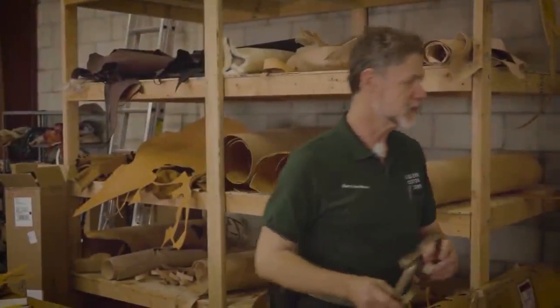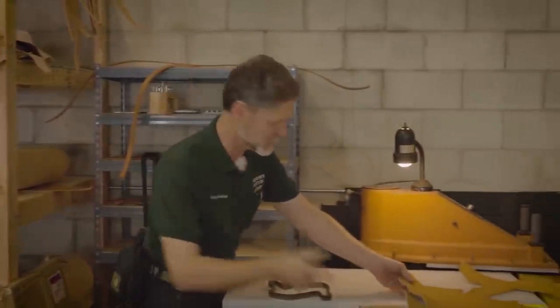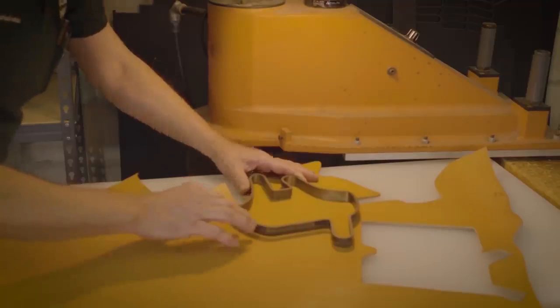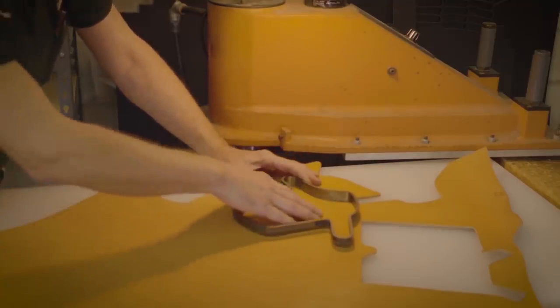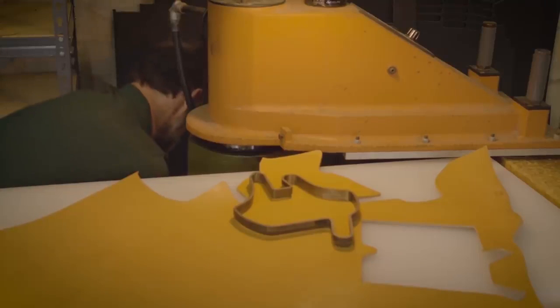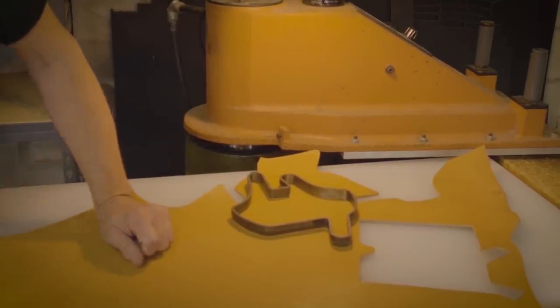So we'll go over here to the clicker press. Notice the similarity in names. And you place the die on the leather where you want it to cut. And as it's going to shear right down through, it allows me to look in and check for any flaws, scars, any marks on the hide itself. Now this will be a little noisy. I have to turn on the phase converter because the machine works on three phase and there's only single phase wired in here.